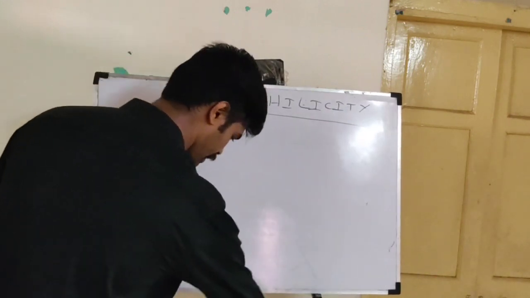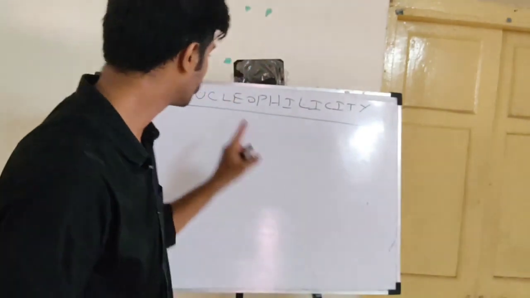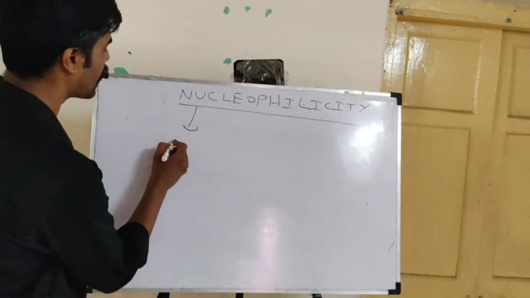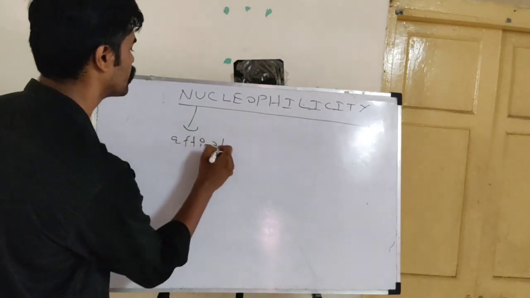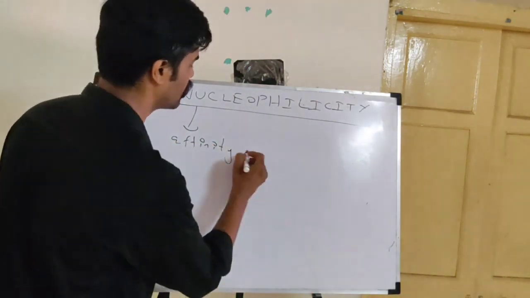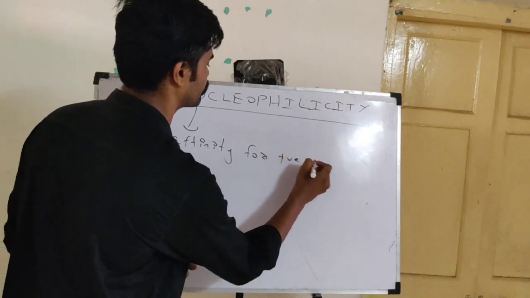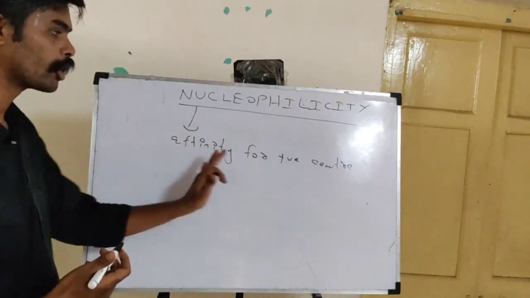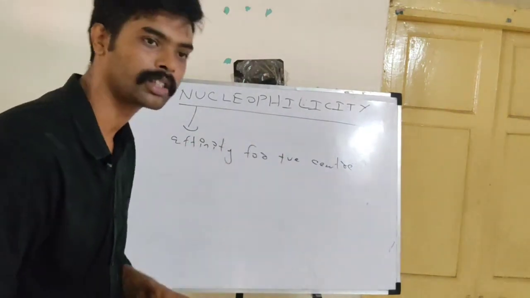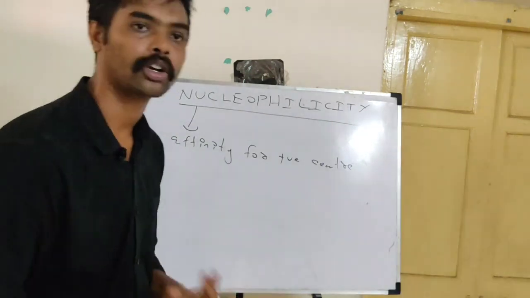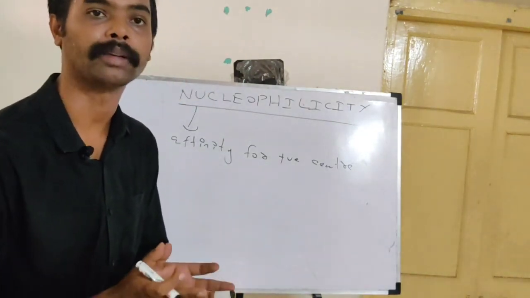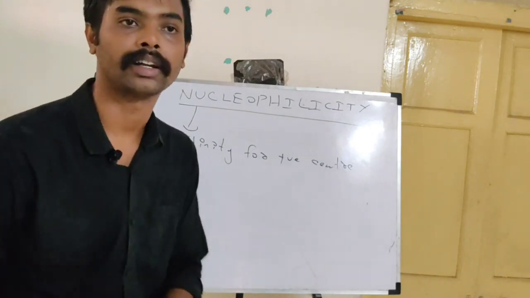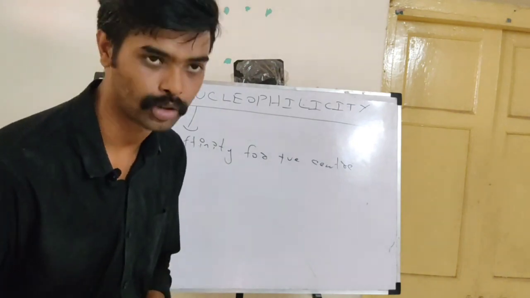So what we have to understand is how we are going to determine this nucleophilicity. Nucleophilicity basically talks about the affinity, how much love it has for the positive center. Now how are we going to decide this? It depends on so many factors, which I'm going to give you now. Using all these factors, I'll be able to determine that this nucleophile has better nucleophilicity and this nucleophile is a poor nucleophile, having very little nucleophilicity.